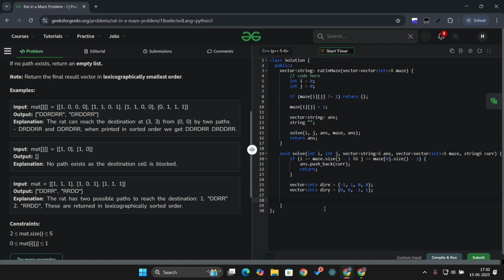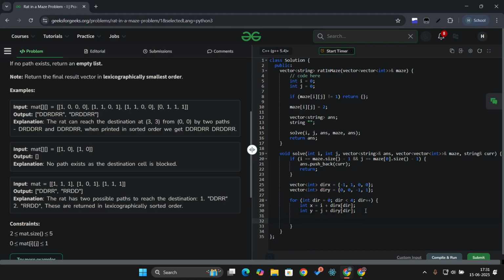Now the new x coordinate, we will call it x, will be equal to i plus direction x of direction. New variable y will be j plus direction y of direction. So we got the x and y updated based on the direction we are going to.